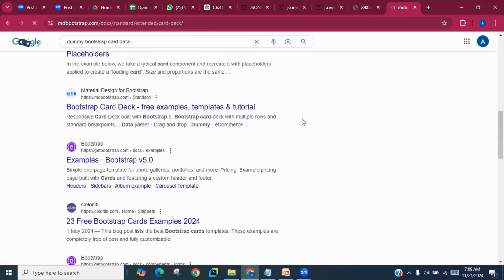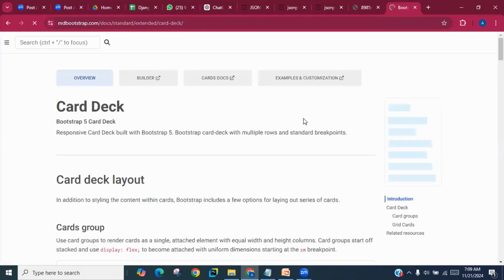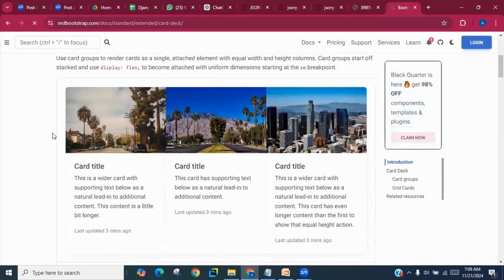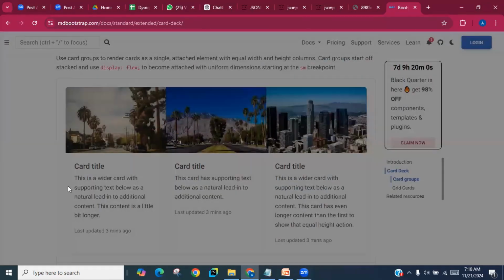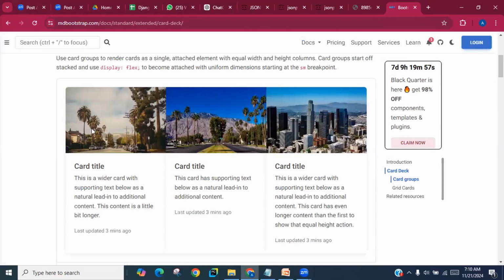Three examples. See this. Here is LA, and this is LA, and some text about LA. This is Salt Lake City and a card like that. Here is New York and the text.